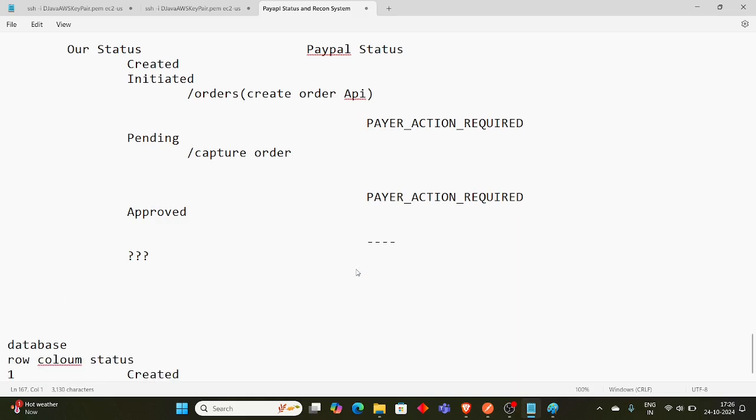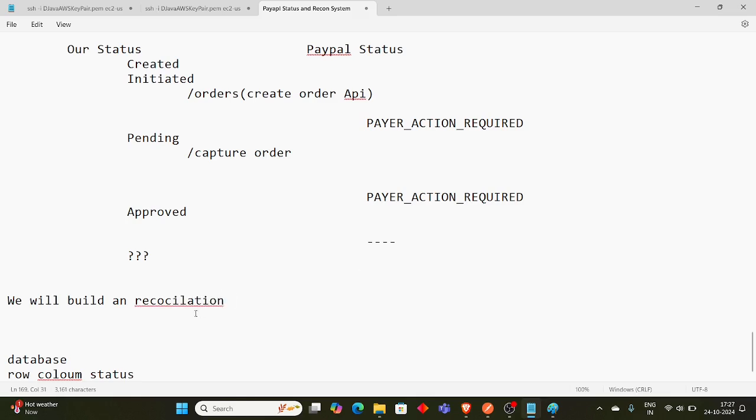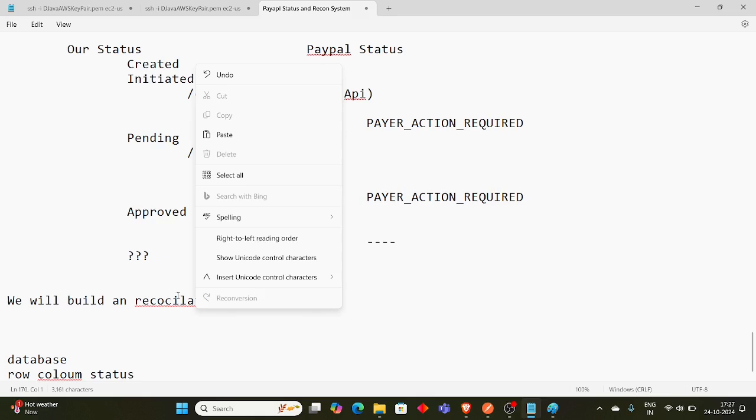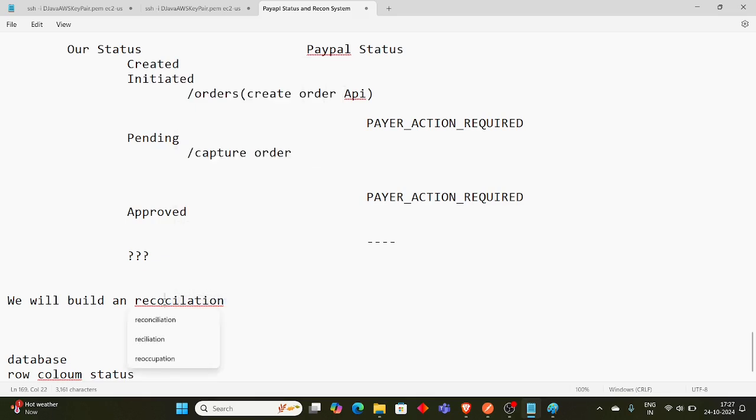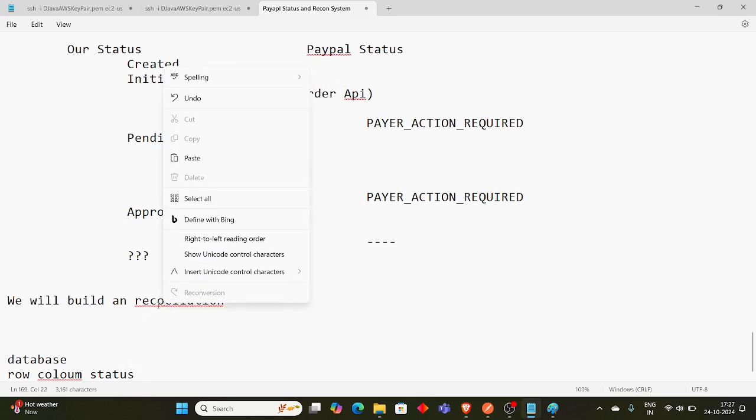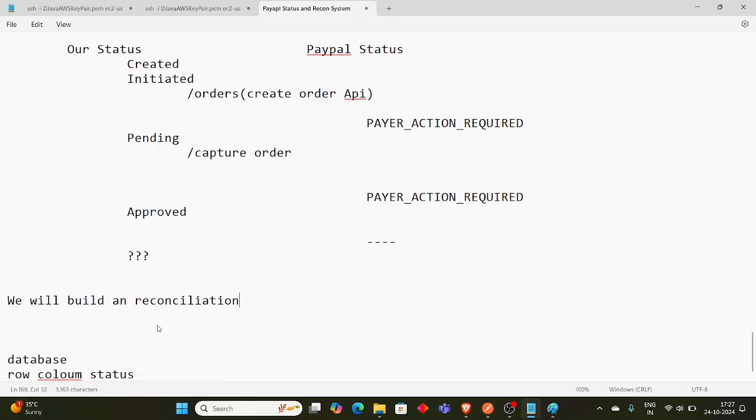We will build a reconciliation system for that. In that we will check our status. We will compare our status and the PayPal status.